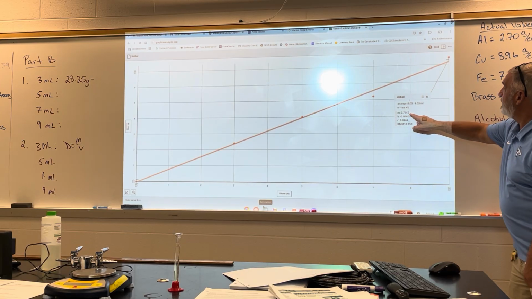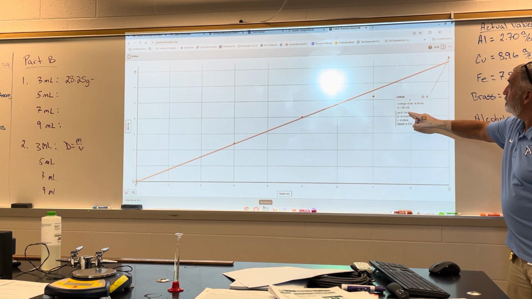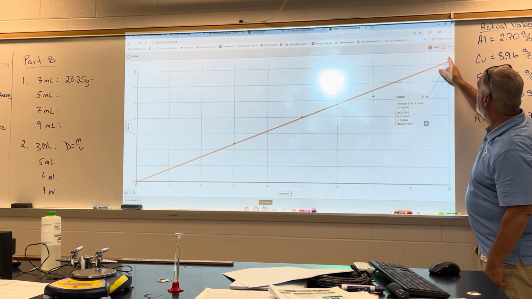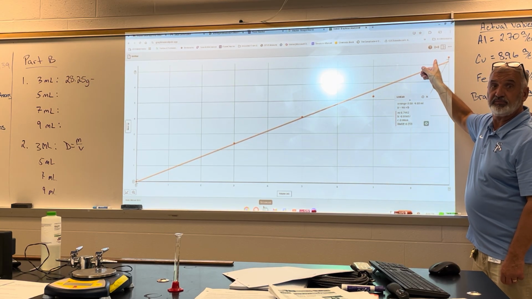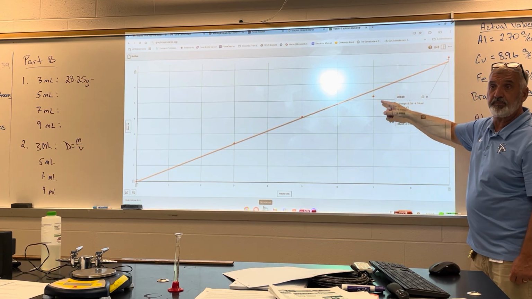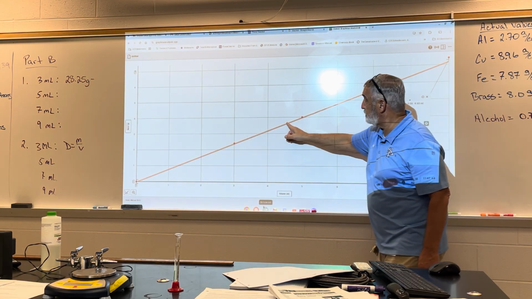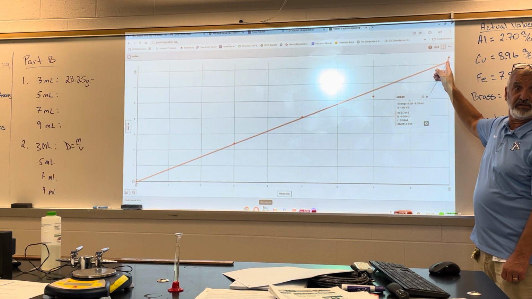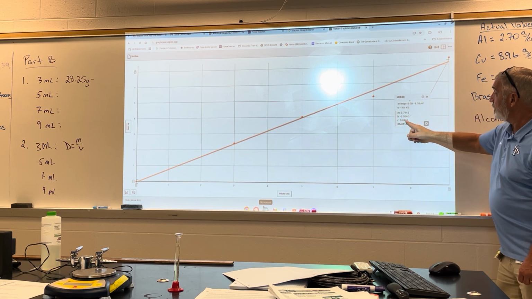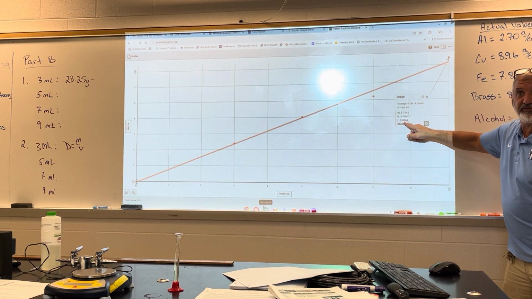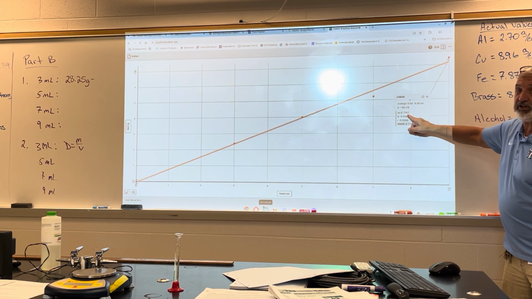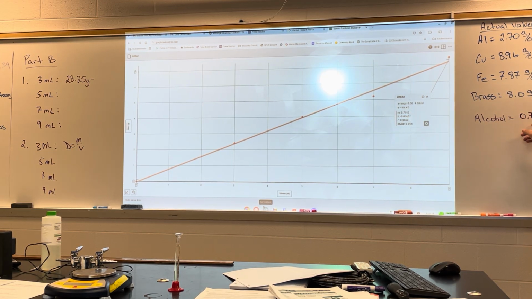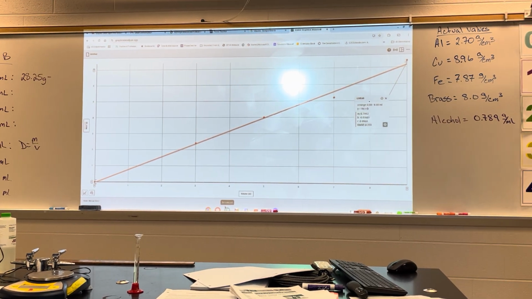So now here's my slope, 0.790. Notice that I purposely made these points not on the line. So what does that mean about my precision here? These are pretty good. This one, at the end of the day, I got a little sloppy. But look, this R value right here is a measure of your precision. The closer this number is to 1, the better your precision. This number right here, your slope, the closer it is to 0.789, the better off you are.